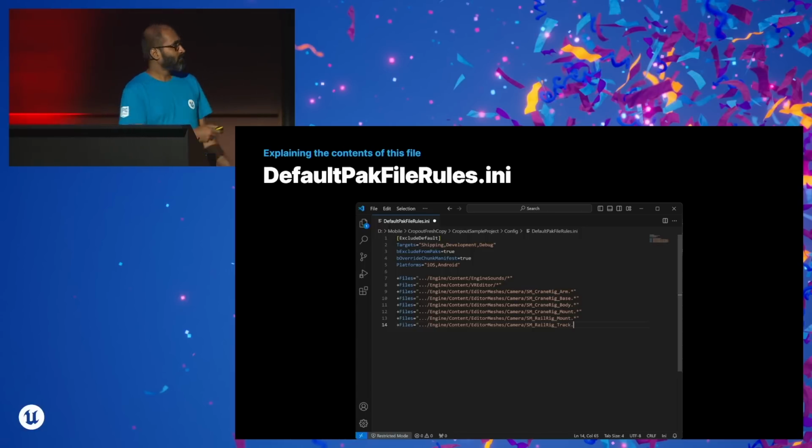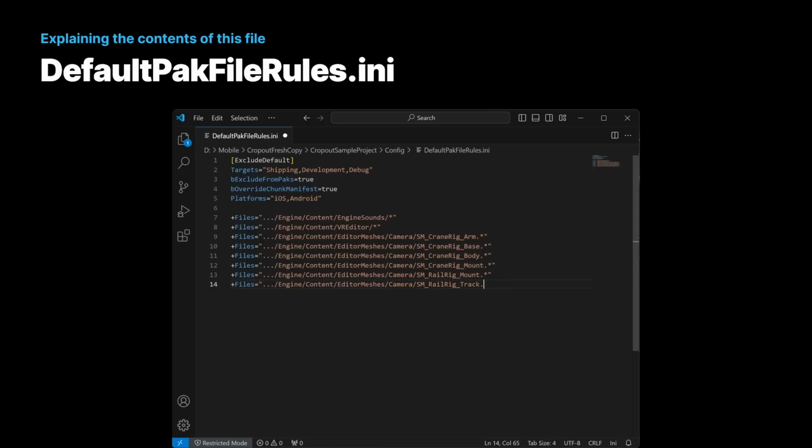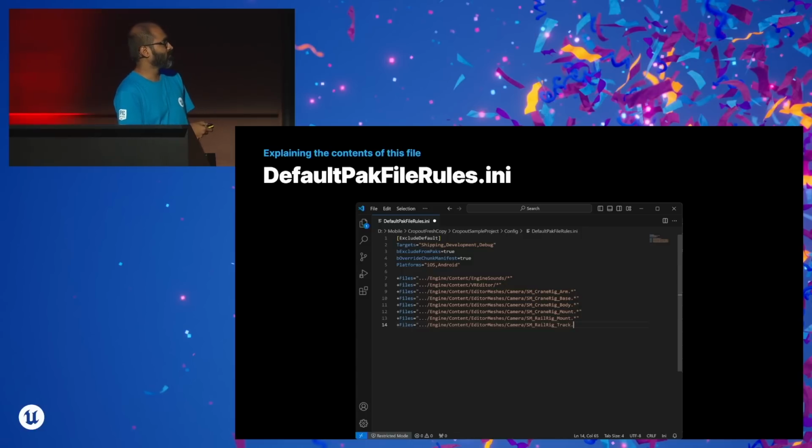And under that, you can specify, hey, I don't want all of these files, I'm not using them. But be careful, because some files might be really useful and required by the engine. But if there are some files, let's say the crane rig mount, which I'm not even using, you could just remove that. So going pretty much line by line, file by file, you can remove some of the engine content that you know you're not going to need in your project.